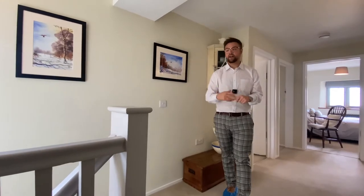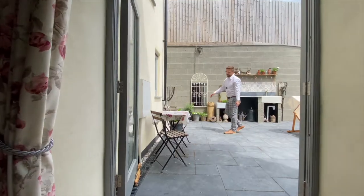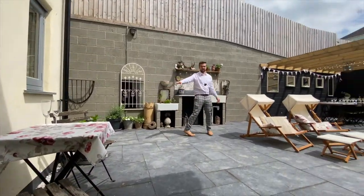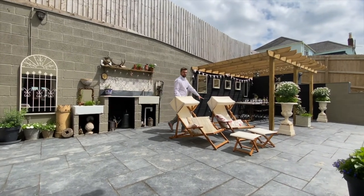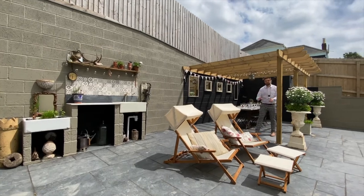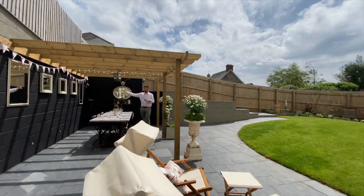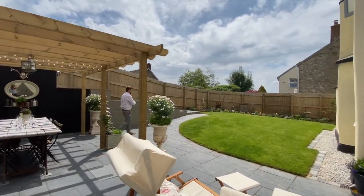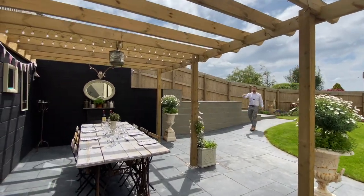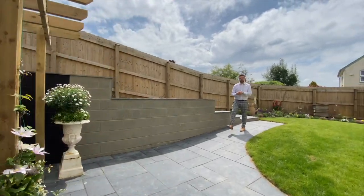Without any further ado, let's have a look outside at our sunny gardens. Through the double doors you have this really sunny patio area — you'll get your morning sun here, perfect for a coffee, a bit of afternoon sunning, and in the evening you can gather family and friends to dine outside underneath this gorgeous pergola. You've got feature mirrors and a most unreal side garden, largely laid to lawn, with access up to the top of the rear plot where we'll find our double garage with solar panels.